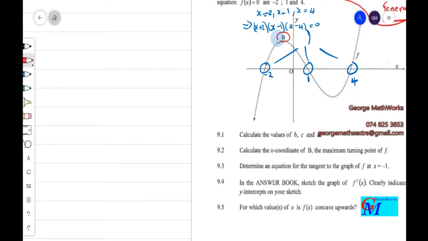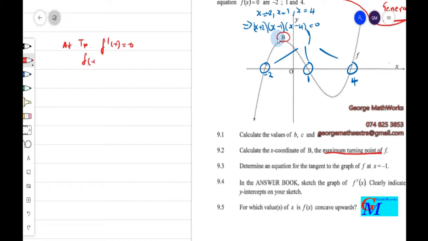When we read this question, I once said that each time we read a sentence, there should be a word or words that guide us to what is required. How do we even find a turning point? Those who have been following the notes I once gave out know that at a turning point, f prime of x should be equal to 0. So, here's what we are going to do.